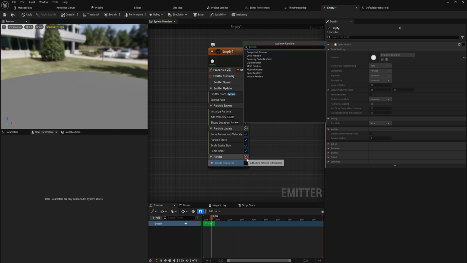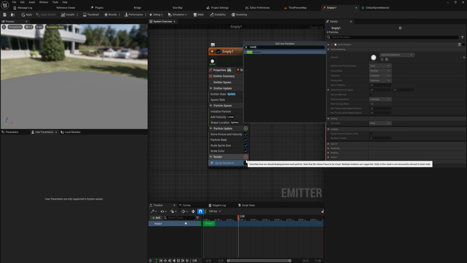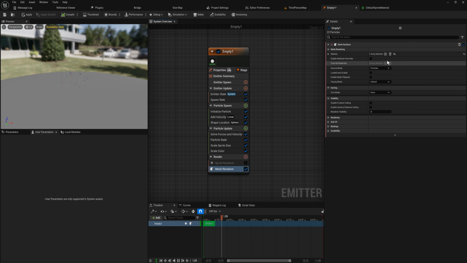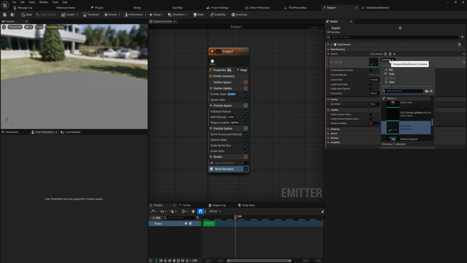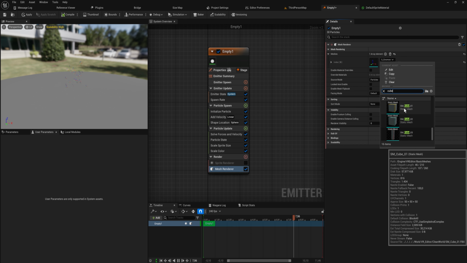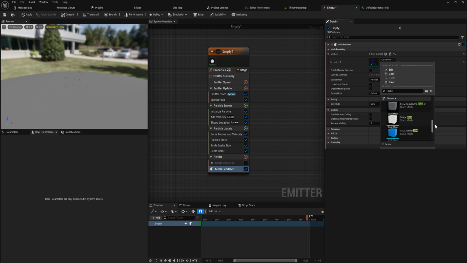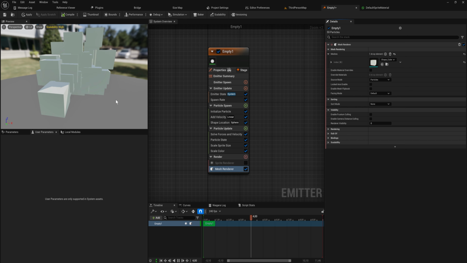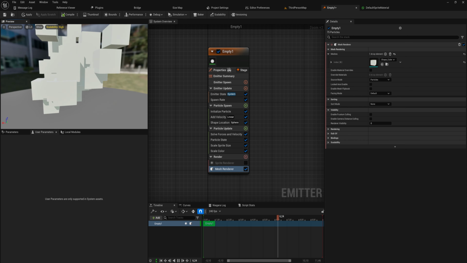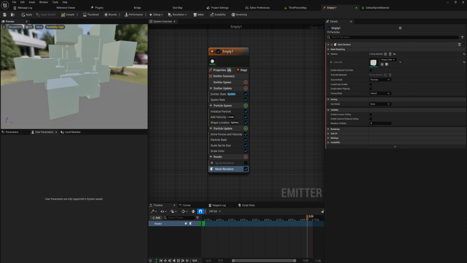I'm going to, just for laughs really, add in a mesh renderer as well to show you. We can add in more than one mesh even if we want to, at which point I believe every single particle will take a random mesh out of this, or it will take all of them, or you can actually set up what you want to happen. So let's give it the default cube here, the static mesh shape cube. And it will spawn all of those in, which is a very, very weird feeling thing.